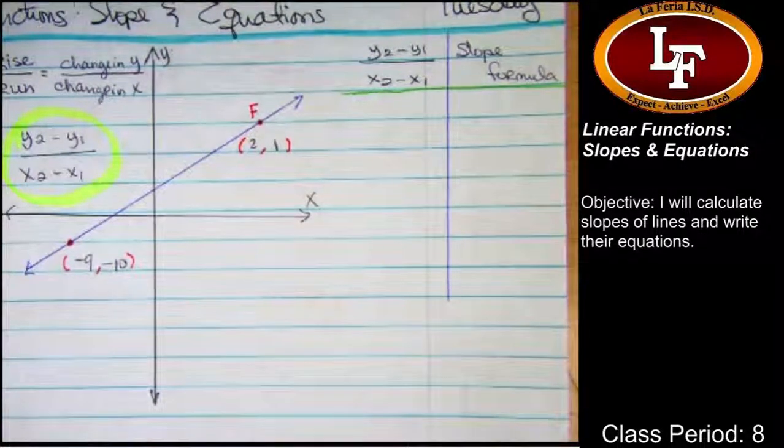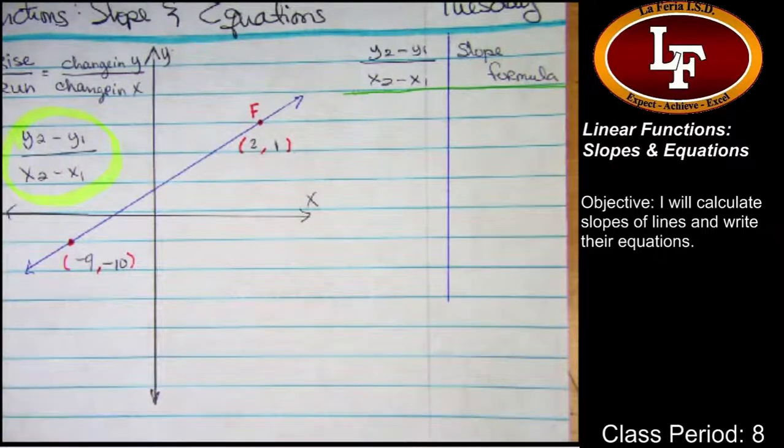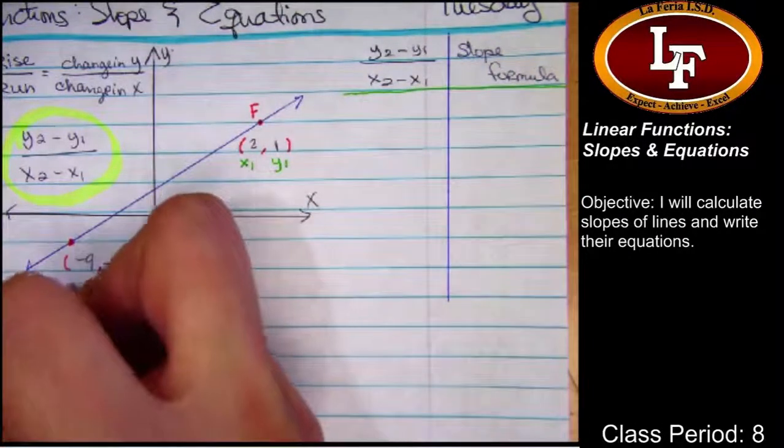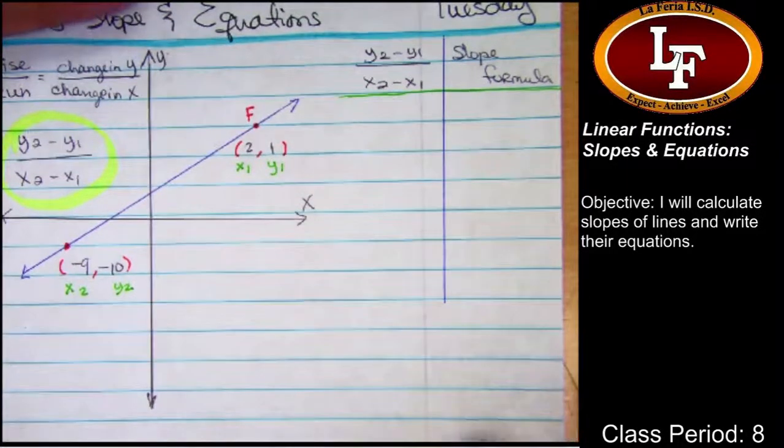Which point is x1, y1? The F. Okay. And here's the trick: he said the point F, and someone else was saying, but I want this one to be x1, y1. That's too bad. And you know what? You're both right. It doesn't matter which one you pick, but once you pick one, you're locked into that. So we're going with your offer. There's x1, y1, which means that this one must be x2, y2. Once you make that selection, you're locked in. Before you make it, you have complete freedom. All right, so what's the value for y2?